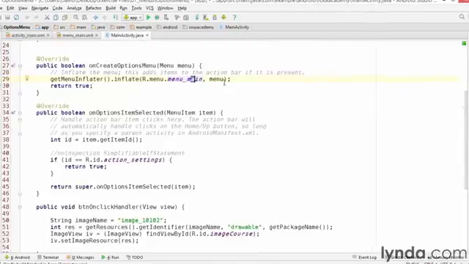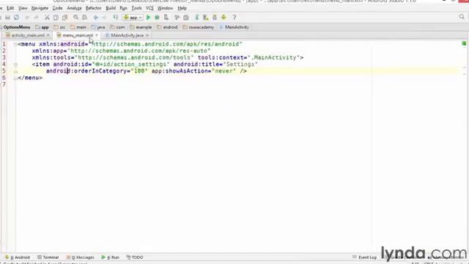When onCreateOptionsMenu is called, a menu object is passed in by the framework, and then this code passes that object onward. So it's saying, go get the menu definition and add it to this menu object. And then there's a return statement, always returning true. So the framework is opening the XML file with the inflate method call, and then adding the menu contents to the options menu. If you want to add new items, all you have to do is define them here.